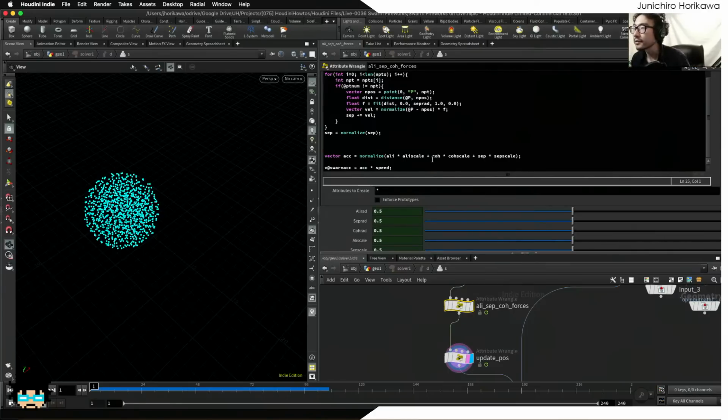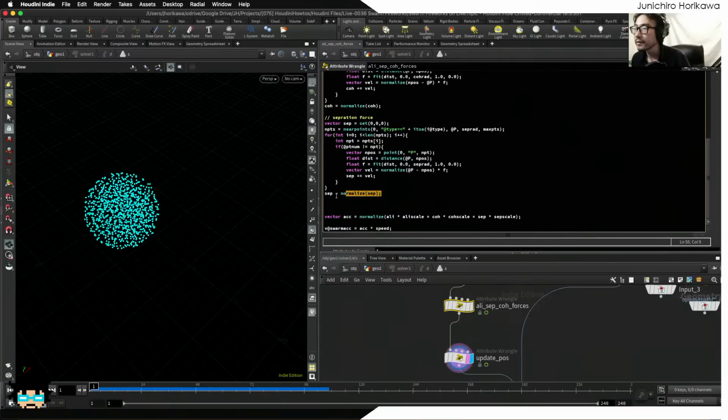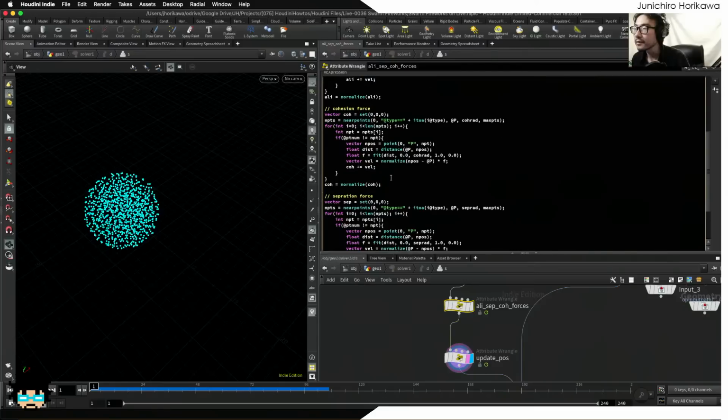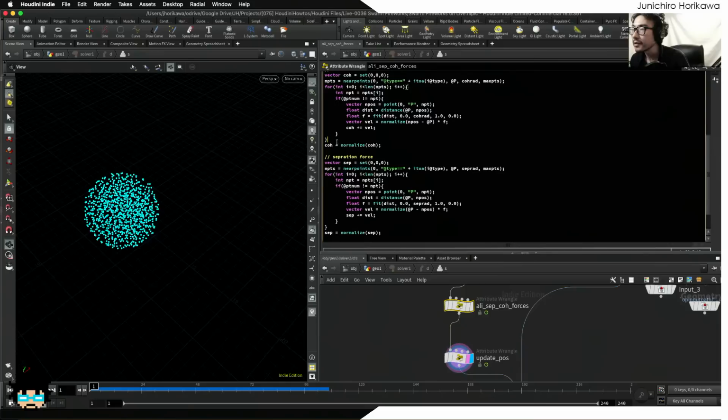Alignment plus cohesion plus separation. Okay, separation, normalized separation, cohesion. Maybe I'm having some duplicated forces somewhere. Could be.